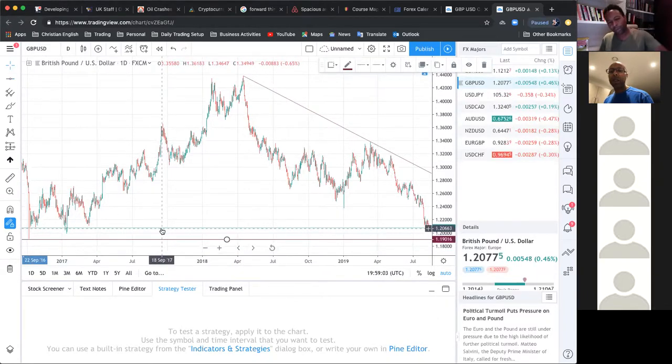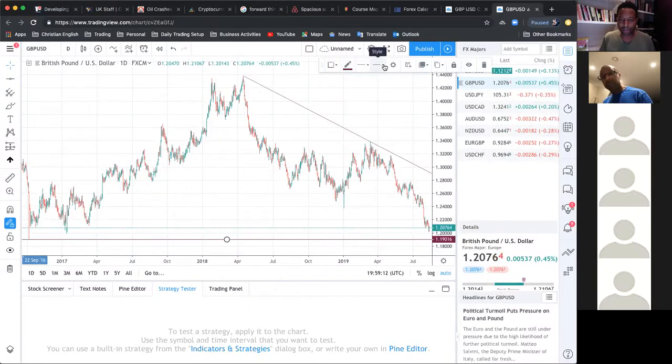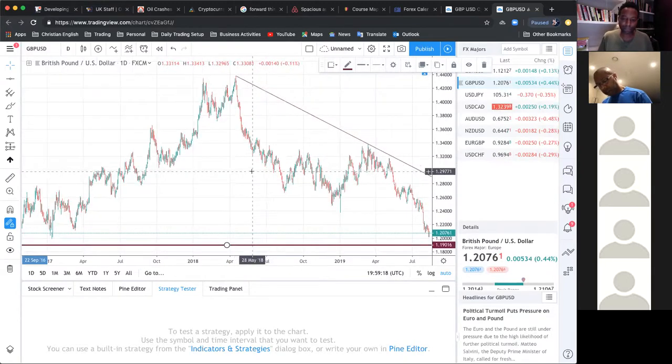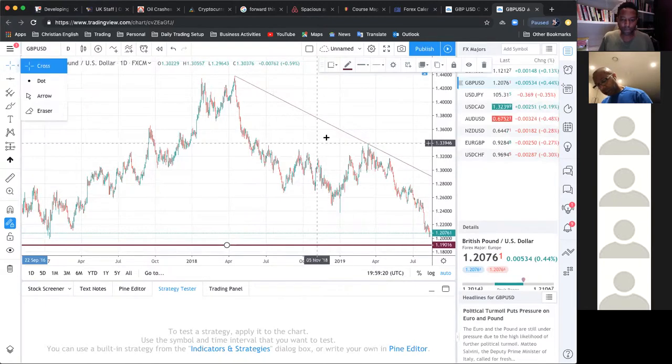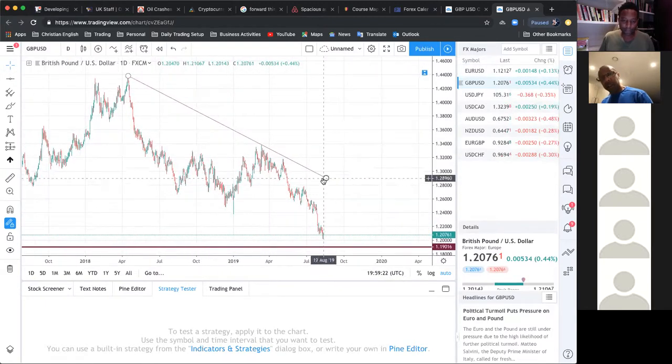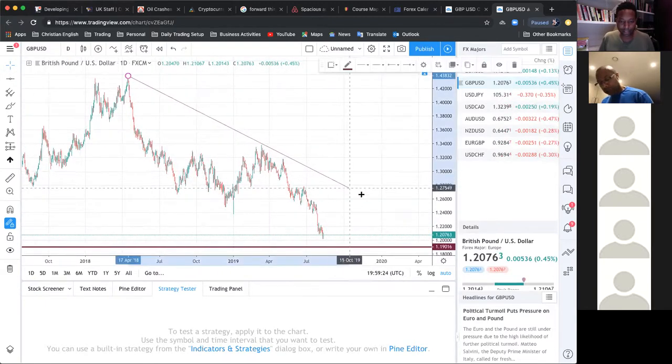Now with those 2 simple lines, I'm going to show you something amazing. Let's make this base a little bit thicker because it's important. We can make this a solid base here. So all we're going to do, I'm going to zoom in here, and I'm going to extend this line the same way.